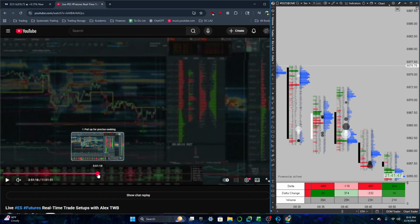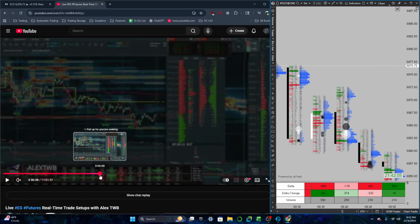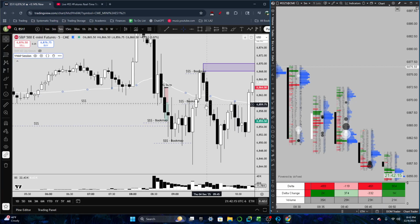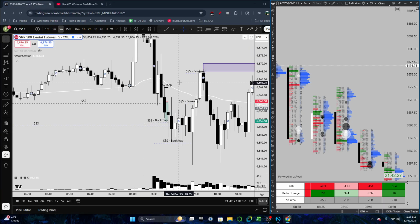And I'm gonna be honest, we did stall out for a bit. Look how we stalled out, right? We fell, and then we stalled out. We fell, we stalled out. That was kind of worrying me, but we're still following our plan. And eventually, with a bit of patience, these sellers just popped through and our take profit was hit. When we got close to our take profit, we simply moved our stop to break even around here. Saw price drop here, moved our stop to break even, and it was a risk-free trade for us and it worked out in our favor.